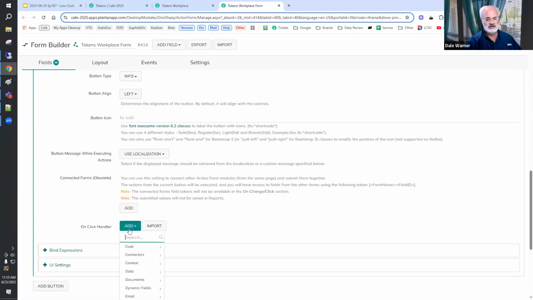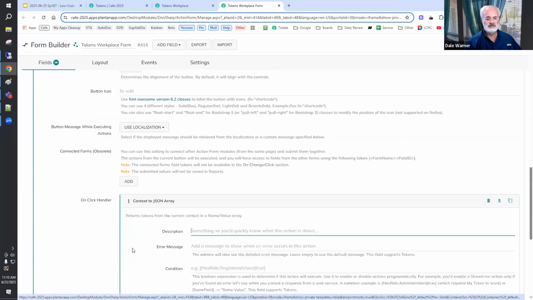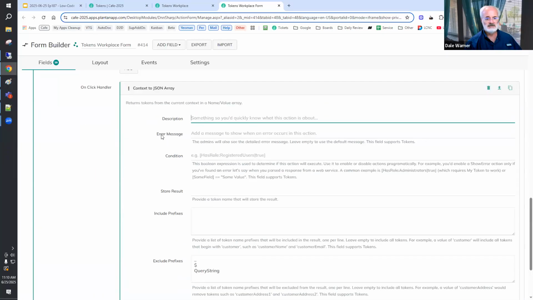We have this action called context to JSON array. This just returns all the tokens from your current context into an array. I'm going to store this in a token, and give it the name tokens.